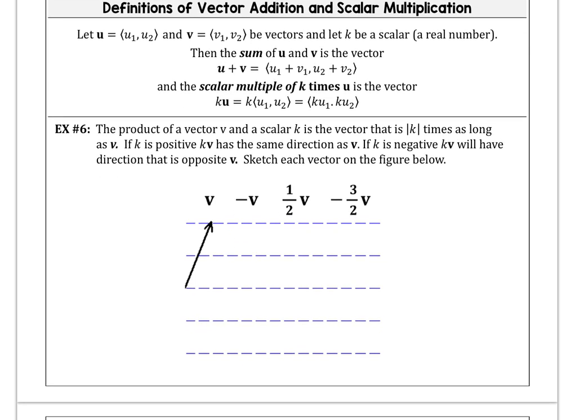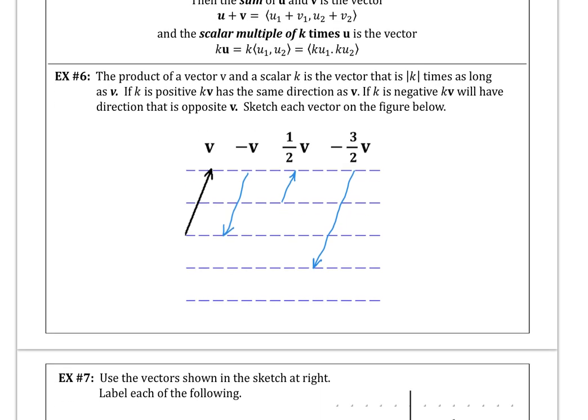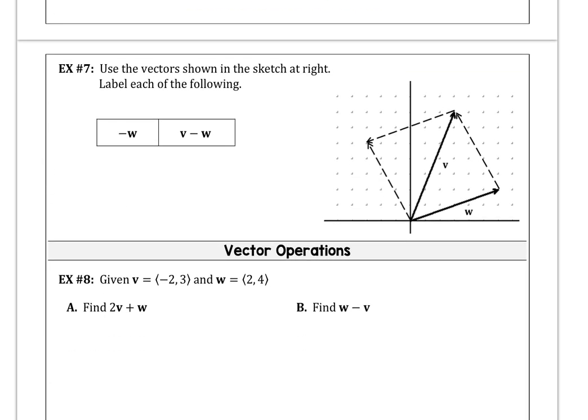If you have vector v shown here on the left, and we want to show what the opposite of v looks like, then that's just a matter of taking the vector and having it go parallel in the opposite direction. If we want half of vector v, that would be like that, and then negative 1.5 v. So there's negative v, and negative 1.5 v looks like such. So drawing them is easy using tip to tail or parallelogram method.